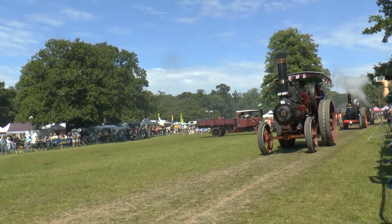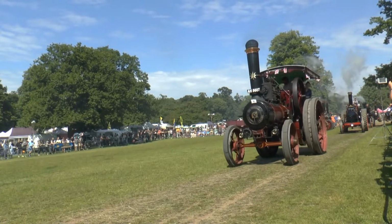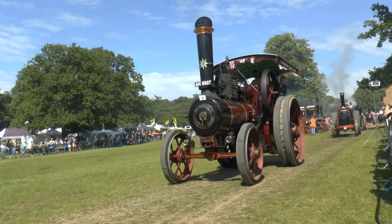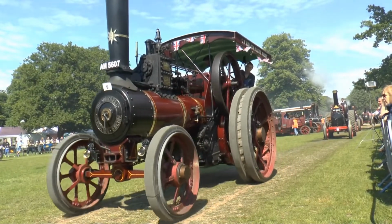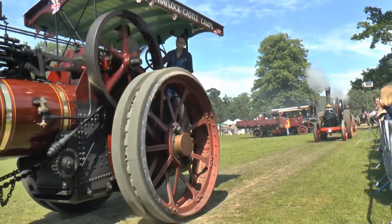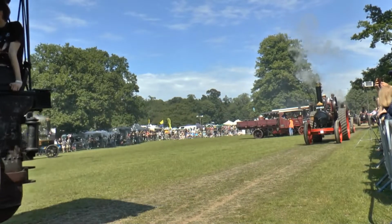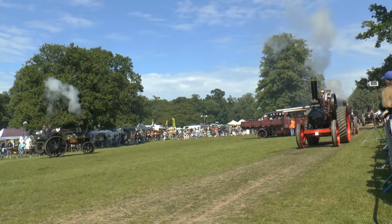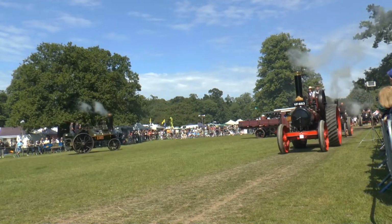This is followed by one of our Marshall traction engines, and this one has a connection to this venue, because for many years he stood out of steam in the museum. He had boiler work carried out for 2015 by Scott Cummings, who subsequently became the owner, and he drove the engine here out of steam 25 miles last weekend. So there we are, you see this is in rubber tyres on the back wheels for greater comfort on the road.